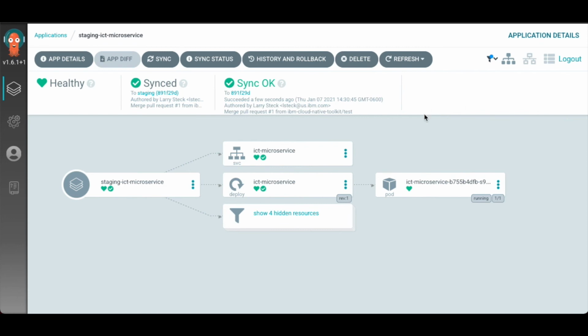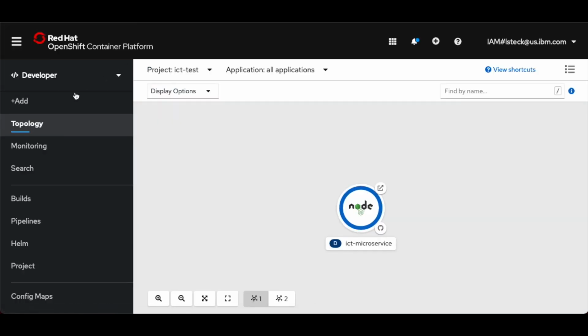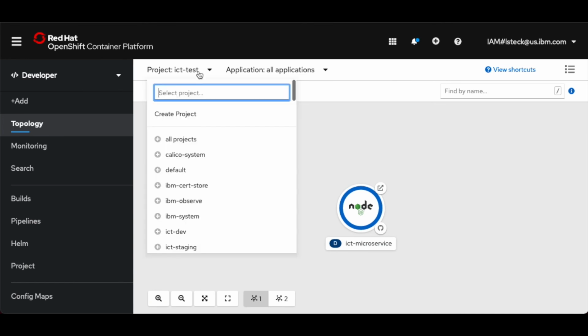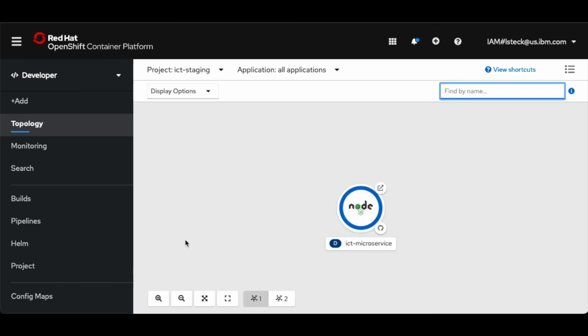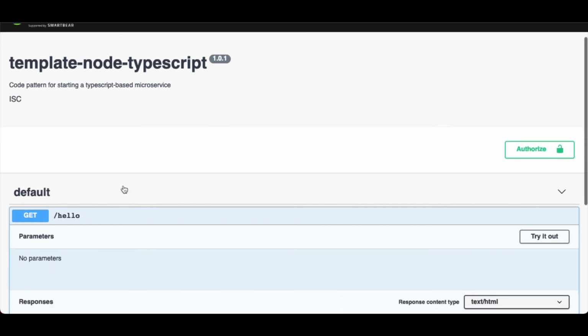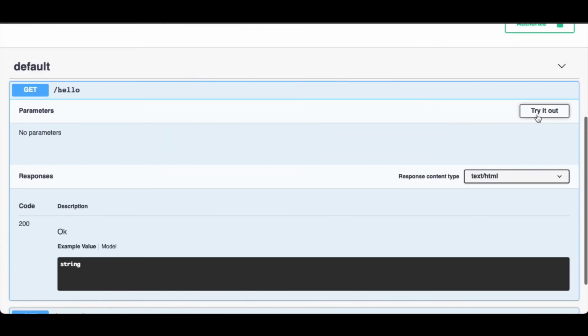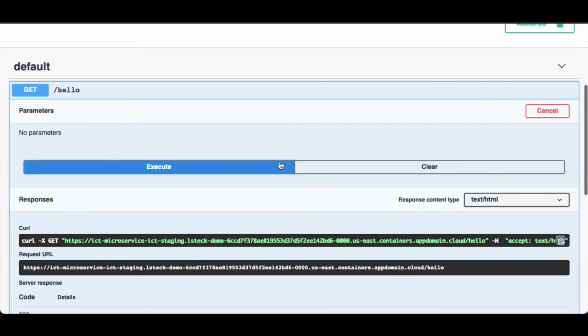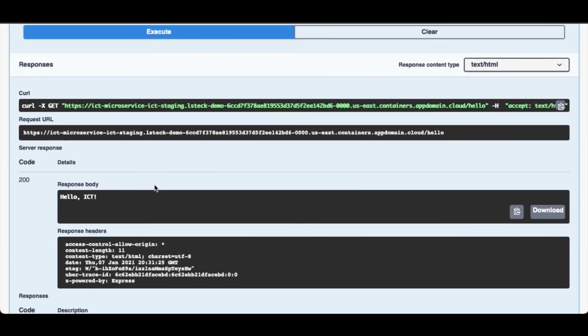And now you can see that it successfully synced the project to our staging namespace. So again, if we go back to our developer perspective, switch to staging, launch the application URL, and execute the hello endpoint, we'll see that it says hello ICT as well.